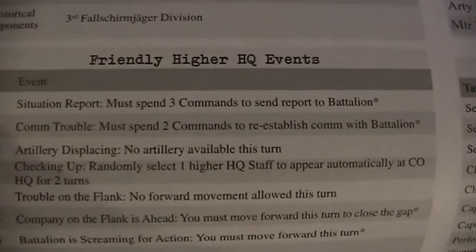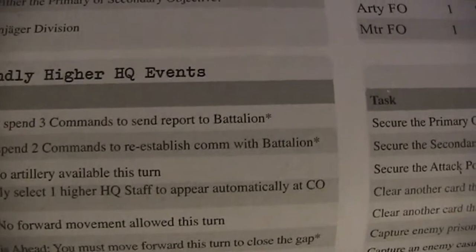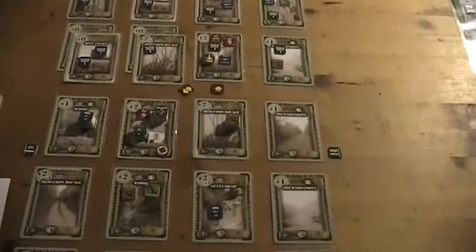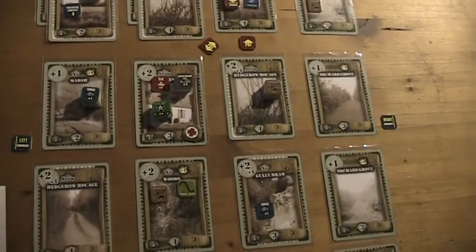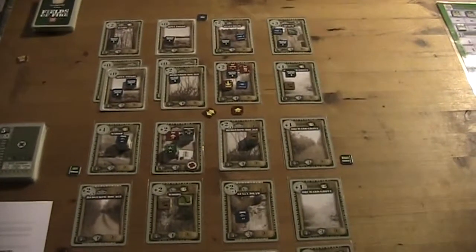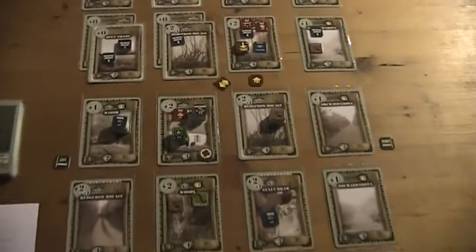Okay, that's a situation report. Must spend 3 command points, or 3 commands, to send report to battalion. But this is actually not mandatory. You can do these things with an asterisk here. It's written here, earn an extra experience point for each of these events if completed that turn. So basically you can do that, but you don't have to. And because I don't play a campaign and experience points are not that important to me, I won't do this.